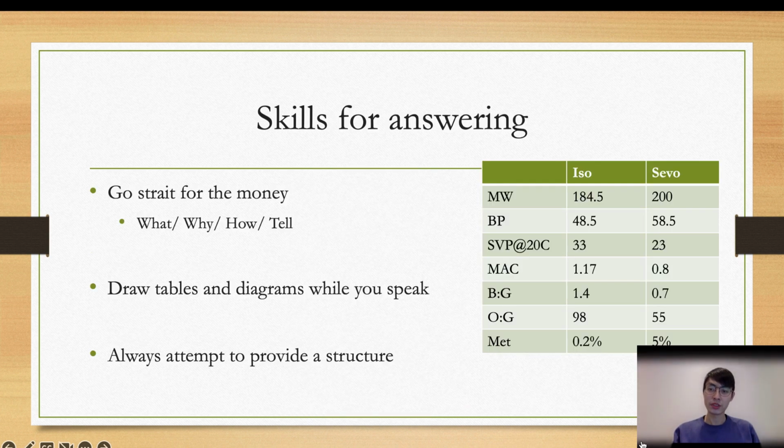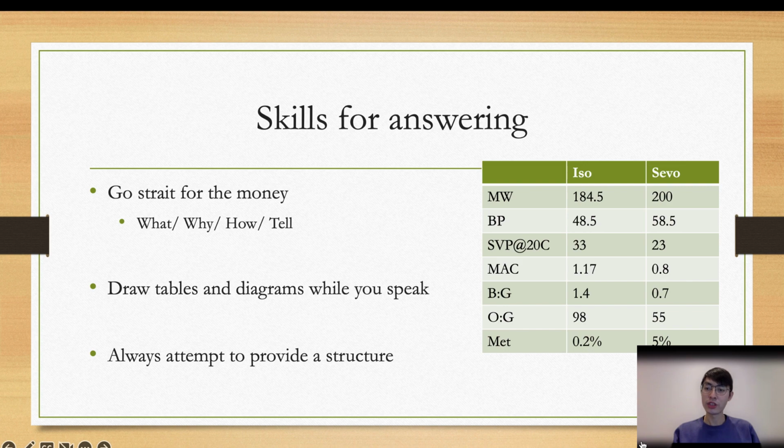Here are a few tips for answering SOE. Listen carefully to what you are being asked. If you get asked, tell me about propofol, then you could go through the standard framework of answering drugs, like I mentioned earlier on. But if you are being asked to tell the metabolism of morphine, do go straight for the money instead of hovering over irrelevant details.